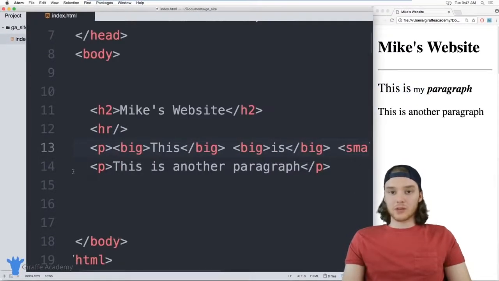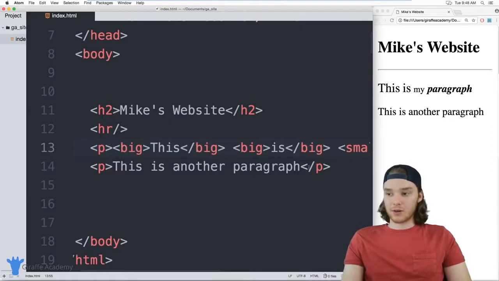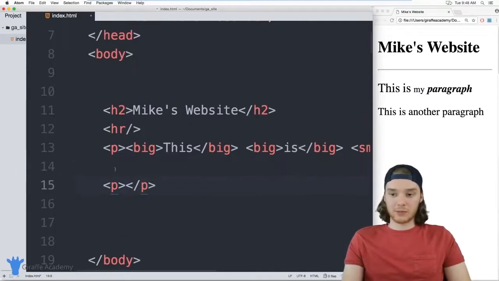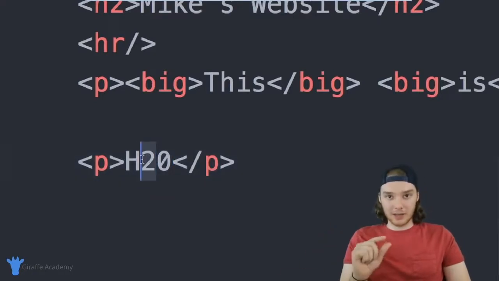We can also use other tags called subscripts and superscripts. This can be used to format subscripts and superscripts, especially if you're doing something like math. So I'm gonna go over here into this paragraph and we'll create a subscript and a superscript. Imagine that I wanted to type out the chemical formula for water, right? We could say H2O. But this 2 should actually be a subscript, right? It should be like a small little 2 right down below the H.